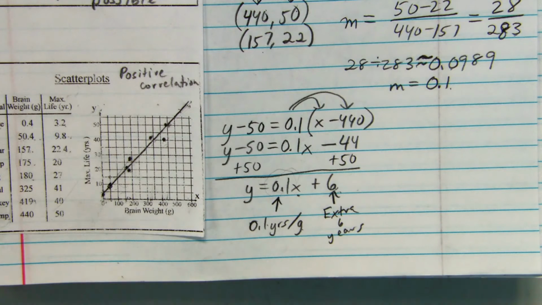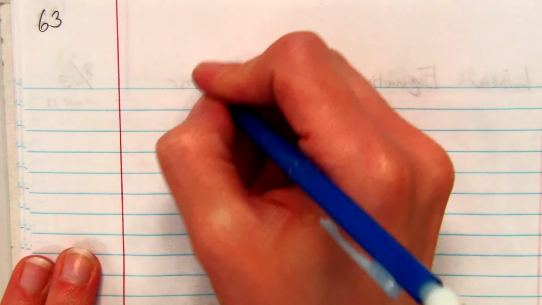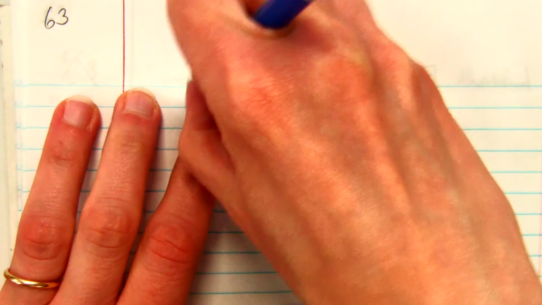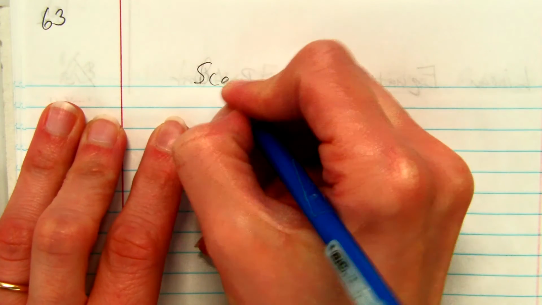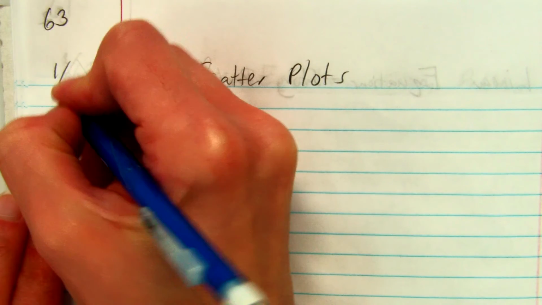Now, before I pass out the handouts for the other side, where your practice pages are, we are going to do something on the practice page that has to do with correlation. I did not, because I want this in the video. So page 63, I got to write this on here. What did I put on here? It was scatter plots. I started to write best fit lines, but... Okay, so this is the 20th.